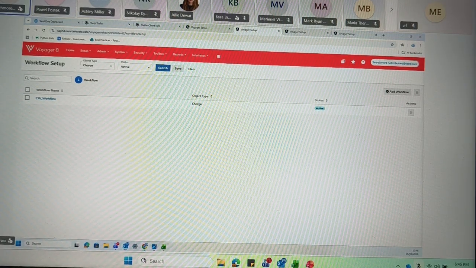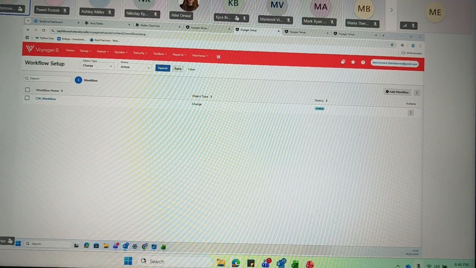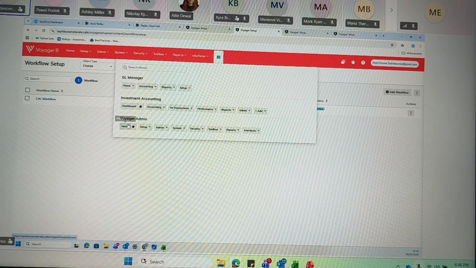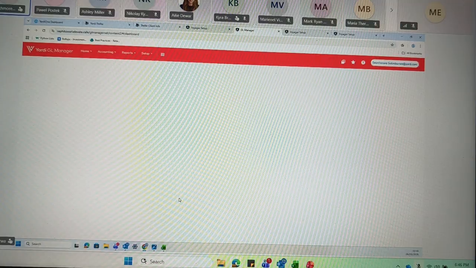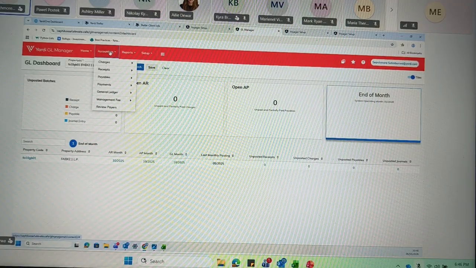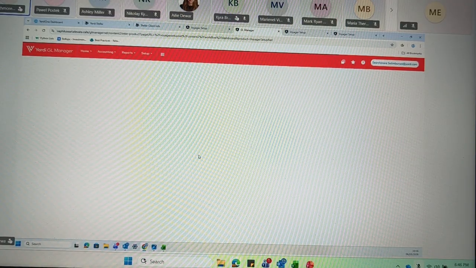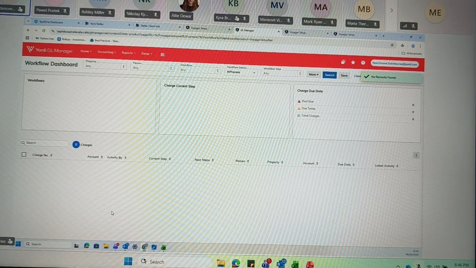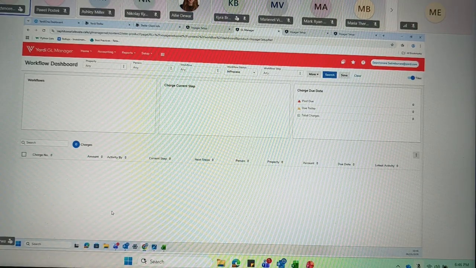So from a workflow point of view, that is what's going to happen. Once you have got that workflow, you will be able to come to this dashboard, and it will show all the workflows which need to be done. In essence, a person might not get an email, but all the things will be here to say who has prepared it and what the current step is.